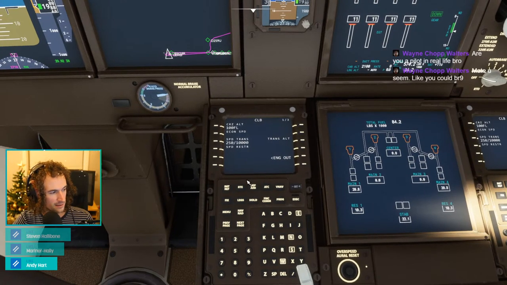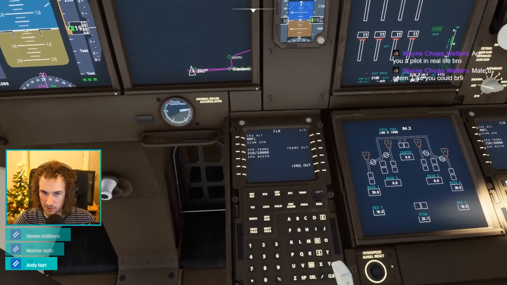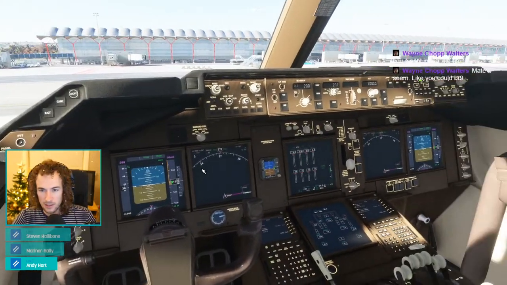Cruising flight level. There's no point in going too high on this one, but let's just see what the ILS requires. So it requires an intercept at 7,000. So we'll set the cruise to flight level 80. Okay.